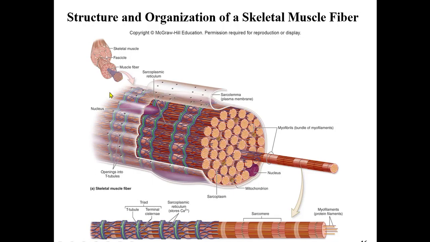And then the muscle fiber or muscle cell has another covering underneath called the sarcolemma, which is really the cell membrane. Now, do you see all these holes? All these holes here. These holes lead down into the muscle. Now, they're really called openings for T tubules. So all these holes that you see here and all these holes you see on the side, they are openings for what's called T tubules. So openings for T tubules.